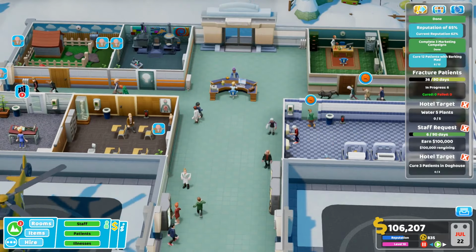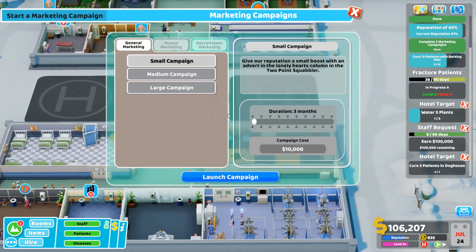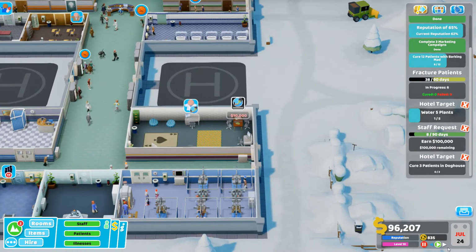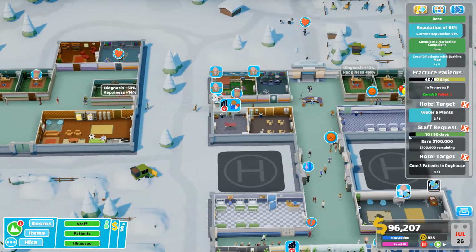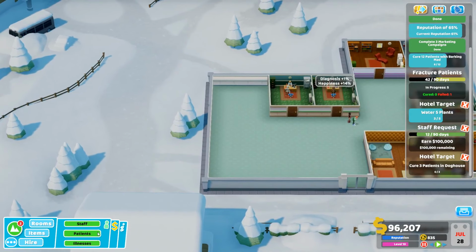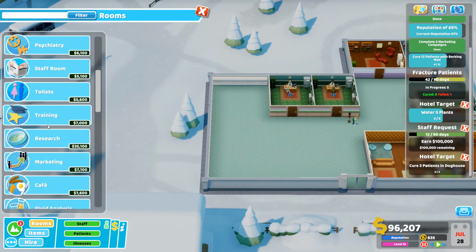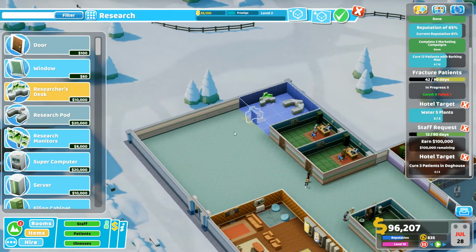Cure 3 patients in doghouse. Right, we're working on that. She decided to stay, so let's launch a campaign. Gonna get 18 grand here pretty soon. Let's get some rooms. Let's get research. Right, that goes in there. Researcher's desk.